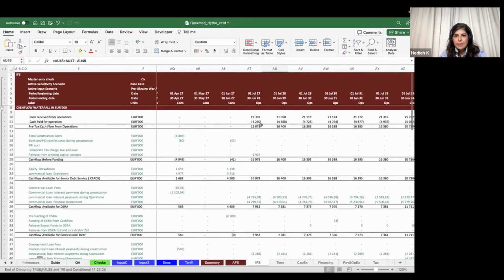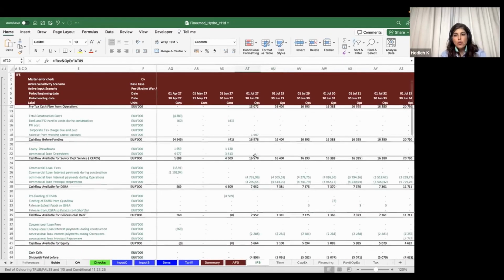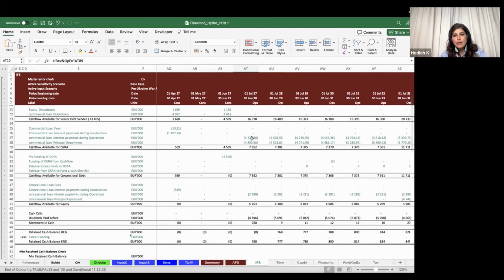But if I had a negative, it means that this line, which is my revenue, was not sufficient to pay for my users, for all the people that I have to pay. So there is something wrong. It means that the sources and the uses do not match, right? So that's something to think about for you as well. If you have a cash flow waterfall, think about just reformatting it into sources and uses, and you will have another statement that can also tell you other stories.